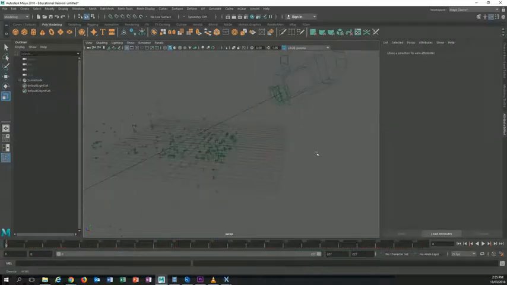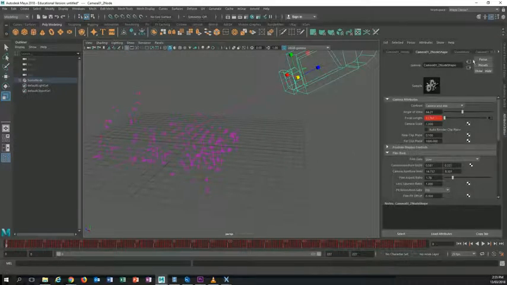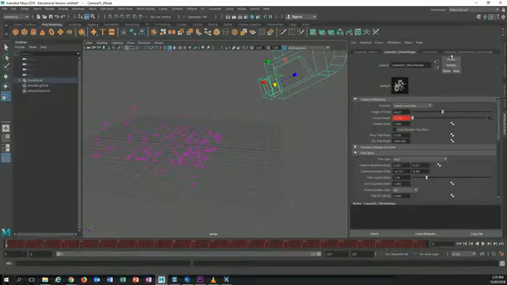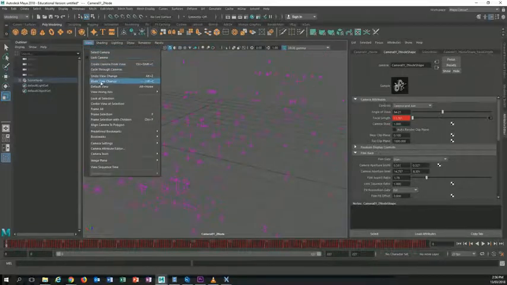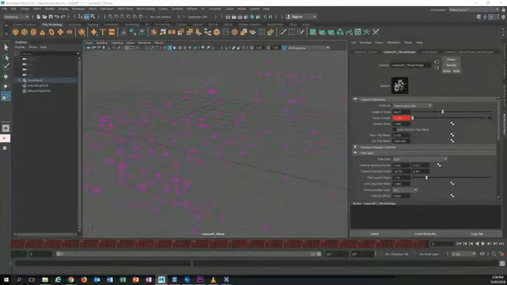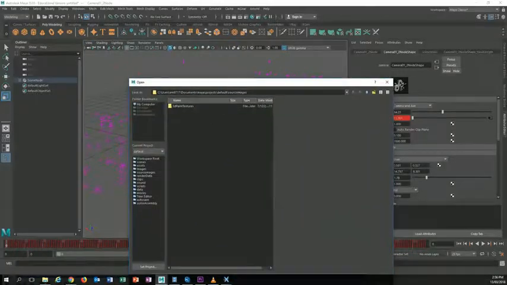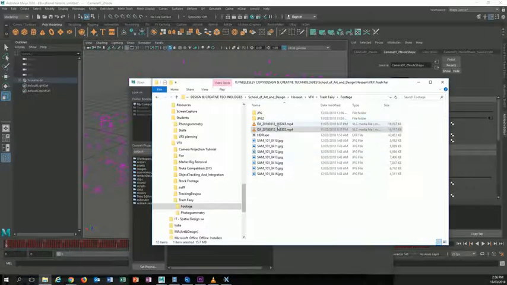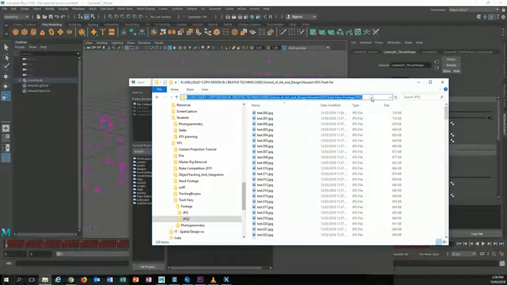Okay. Go to the camera, view image plane, import image, we can import that image sequence. So the image sequence was here.